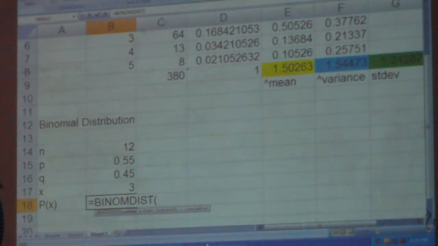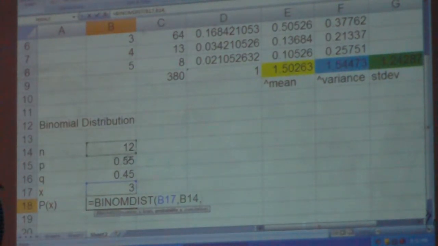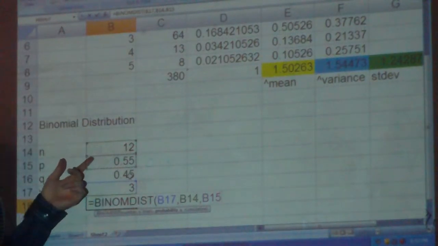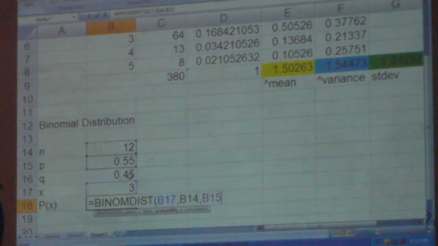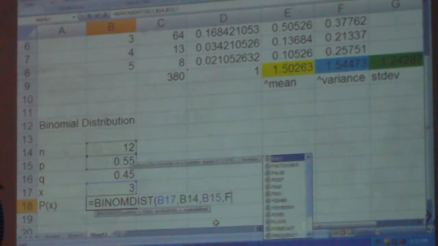So it looks like we have to use that. Let's try to mess with putting that in there or not putting it in there. So the number distributions, that is x. So we go x first, comma, and then n, comma, and then p. Notice you don't have to put in q because if it has p, it knows that q has to be the other value. It's built in. What happens if we just close it off? Oh, you do need to add it. So cumulative, let's go ahead and put in false.